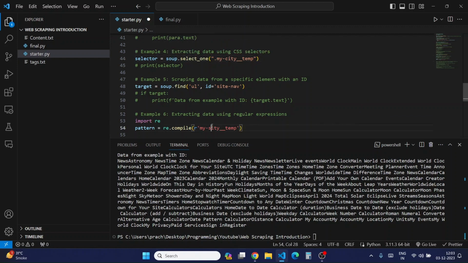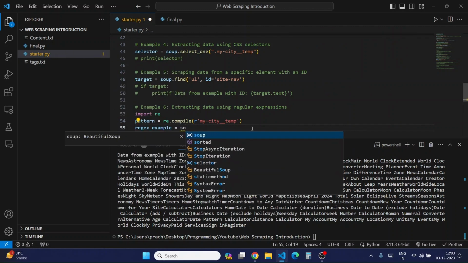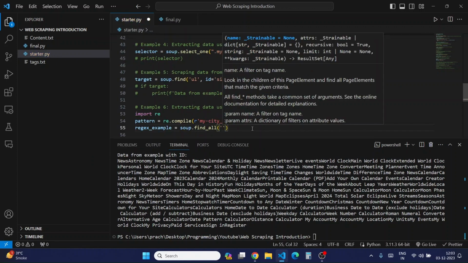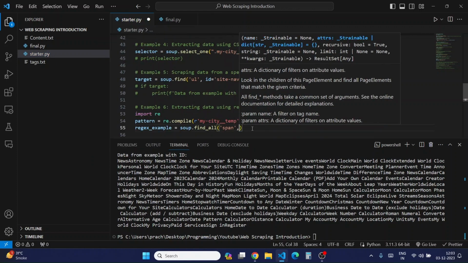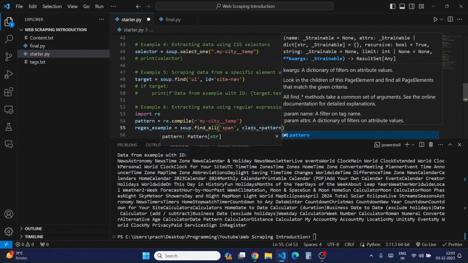So I will write this as a class, and I won't specify the dot operator here, as you can see. I will just call the soup.find. I know it is present in the span class, and I will give the class equal to pattern.